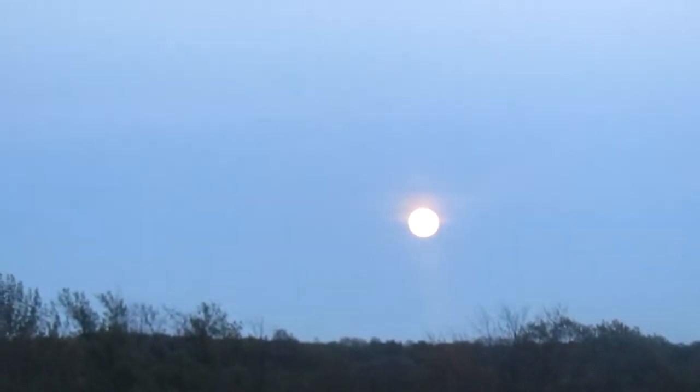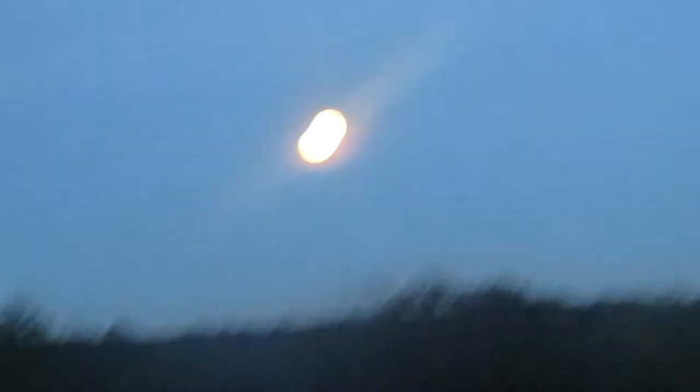It looks really cool. Yeah, definitely need to clean my camera. There's the moon — it's starting to get shrouded a little bit because it's starting to get a little foggy over here. I don't know how much longer I can be out here; the mosquitoes are just killing me right now. I'll try to take a few more pictures.